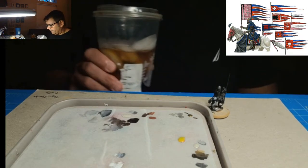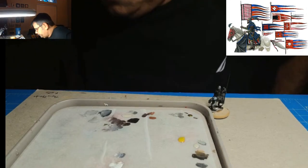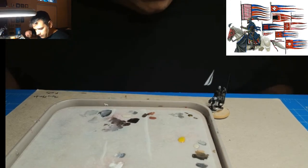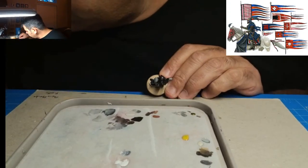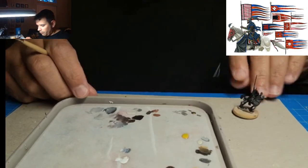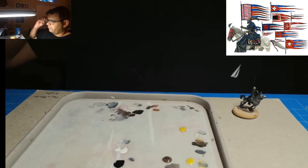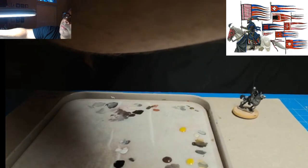Okay, so what's next? Let's do his leather bits. I'm not sure if that's leather brown or not. I'm not too worried about it. I'll put another spot of leather brown.